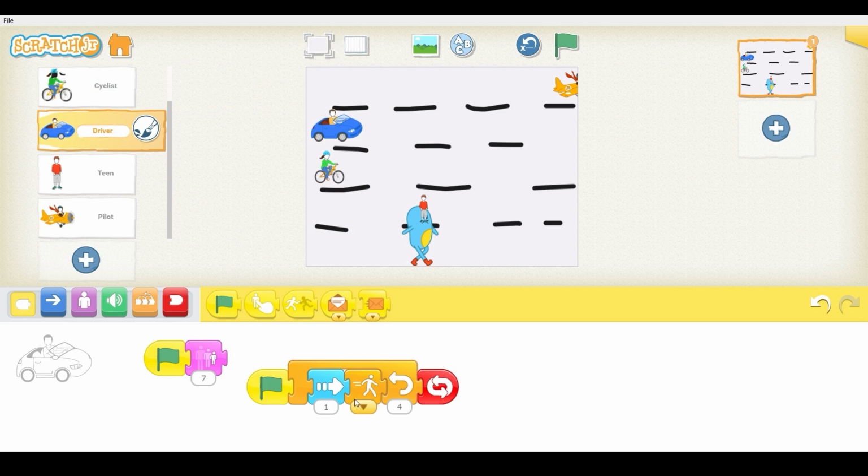Alright, so we put it in the middle, and the one that goes a bit faster is the airplane. That seems logical to me.